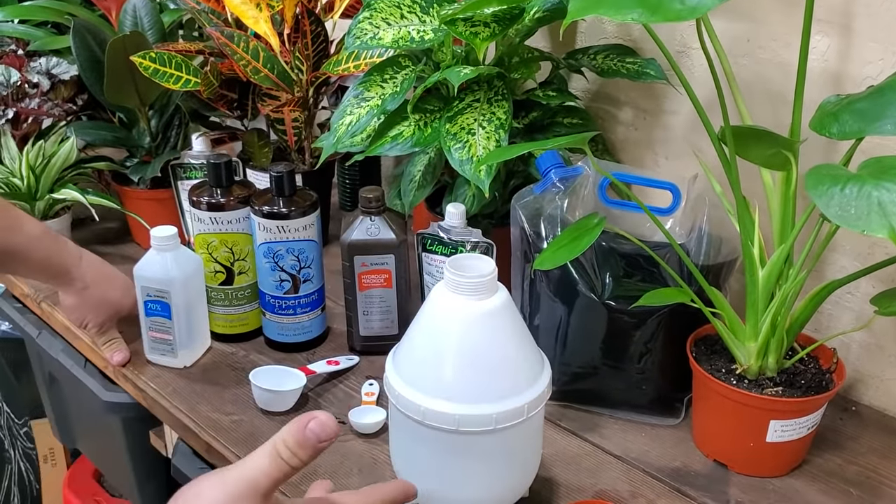It's just a quick spritz — it's not going to harm your plants, you don't have to rinse them. Make sure you get underneath the leaves, on top. Do this outside if you need to so you're not getting water everywhere. Give them a good coat — you can also do this in your sink.